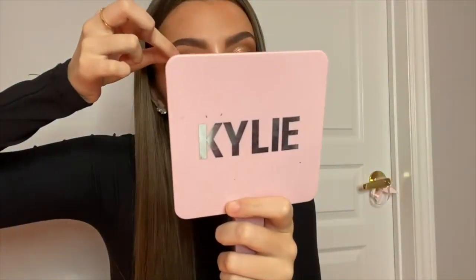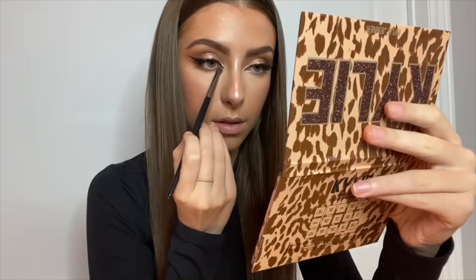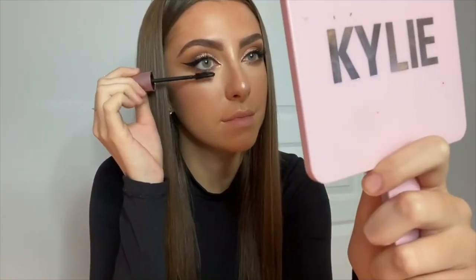I went with three trios and I focused them on the outer part of my eye to really accentuate that cat eye effect. To smoke out my lower lash line, I'm using the same shades — Heart of a Lion, Cool Cat, and Roar — basically all mixed together, and I'm just going to smoke that out.